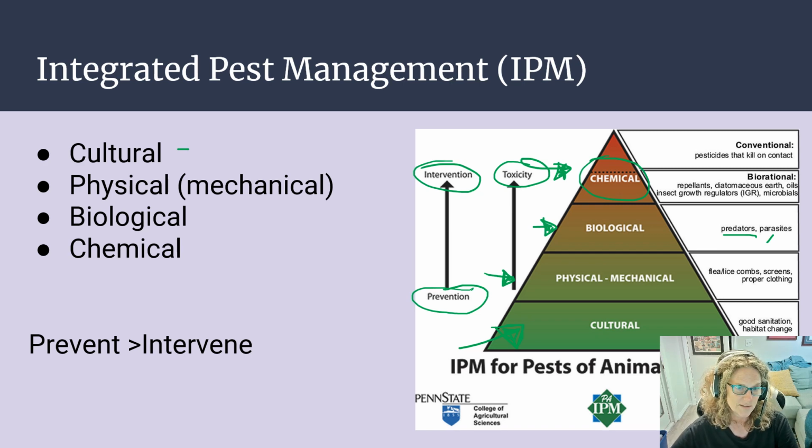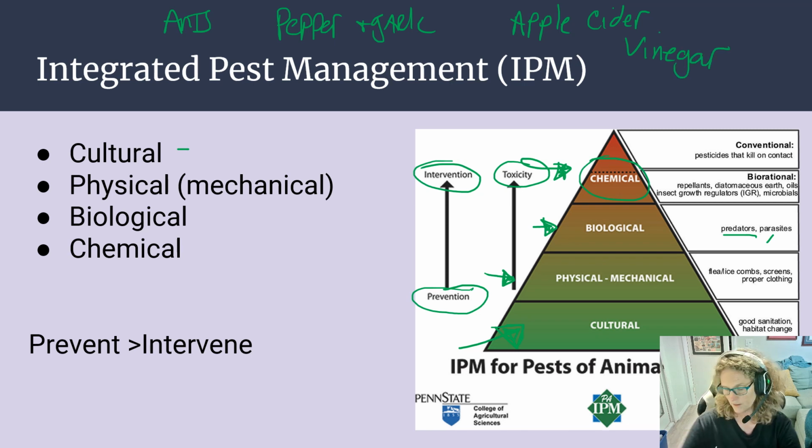So an example is our eco bottles in the classroom. We got a few ants, and I put down black pepper flakes and garlic powder, and that deterred a lot of them. We still had some ants, but we deterred a lot of ants. So just some things to think about, and that can be true with other things. If you do your research, do your homework, you can find some natural ways. Sometimes some apple cider vinegar. It's a strong scent and bugs don't like it, and you can spray that around and it doesn't hurt us at all, and it's a good salad dressing ingredient actually, but it will deter the bugs. They don't like it.